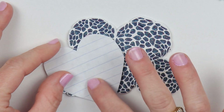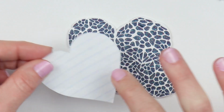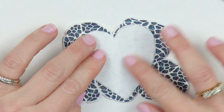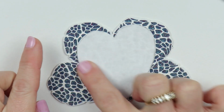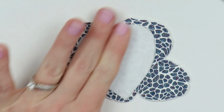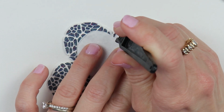And this is the cutout for the heart. I'm just using it to burnish my piece. You can use whatever paper you want. This was just sitting here, so I didn't want to get up. And you'll need it to be as big as the heart so that you can cut out the shape of the heart. So just make sure it is rolled out where you can cut out your shape.